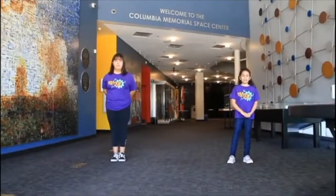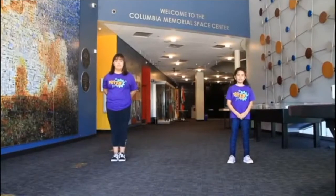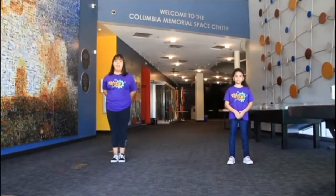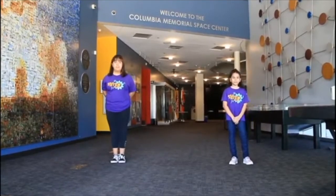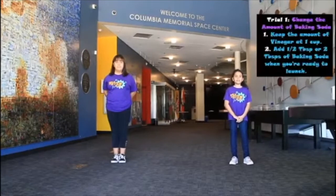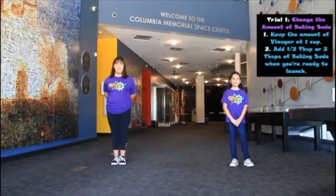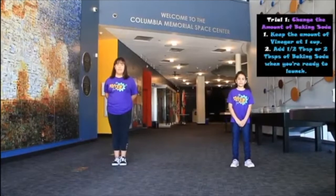How can we get our rockets to fly higher or launch faster? We can do so by experimenting with our fuel formulas to find out. You can try adding different amounts of vinegar or baking soda and record the results. For one trial, you could keep the amount of vinegar the same at 1 cup, but try adding more baking soda, like 2 tablespoons instead of 1.